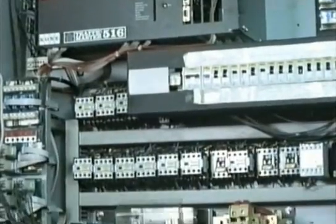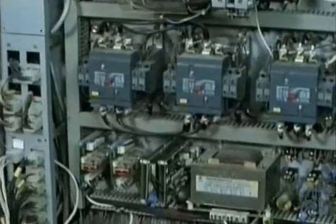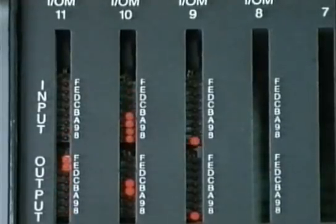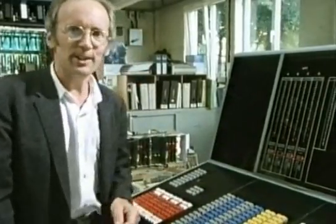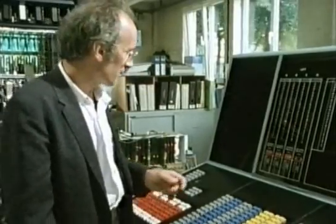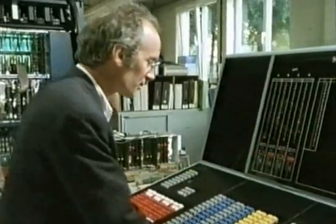The control gear has become extremely sophisticated. There are several microprocessors in here, using the information from the sensors to control the lift motor. The control gear not only has to respond to all the switches and sensors in the car, but it also has to manage where the lifts go. This is a control simulator at Express Lifts, and it's currently being used to test the program to work out the best way for a group of 4 lifts to answer a number of different calls.